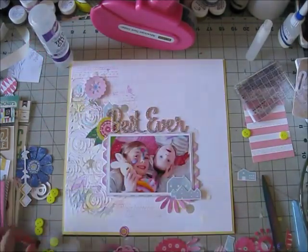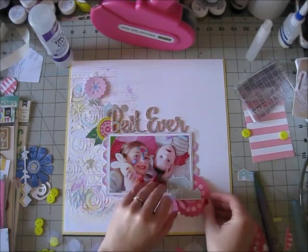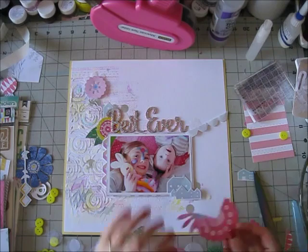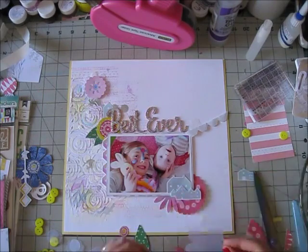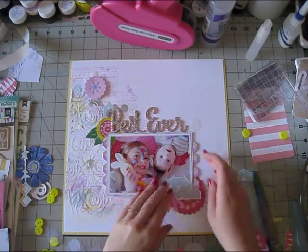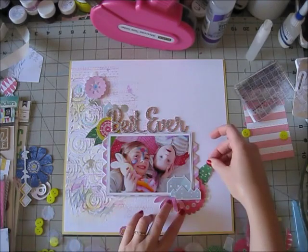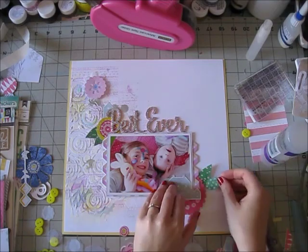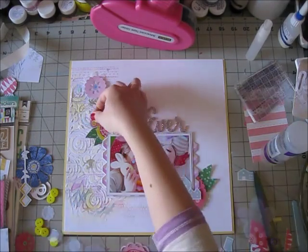And then I decided I'm going to add some leaves. Now these leaves are a bit green. I'm not a huge fan of green, but it's kind of a bluish green, and I had this green corner in my photo, so I went with that. The photo is very colorful because my daughters are lying on some colorful blanket, and the toys are colorful, so I just went with it. And I really like how it ended up looking. It's not at all what I had in mind, but it's just a really happy, fun layout.